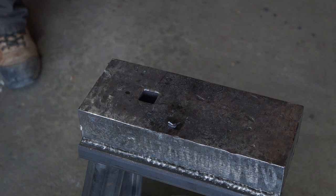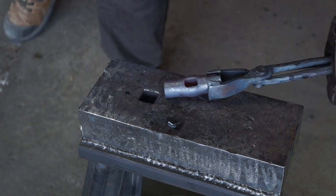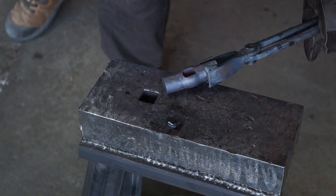Love it when they punch out clean like that. It's not very often it actually works, but that worked really well.